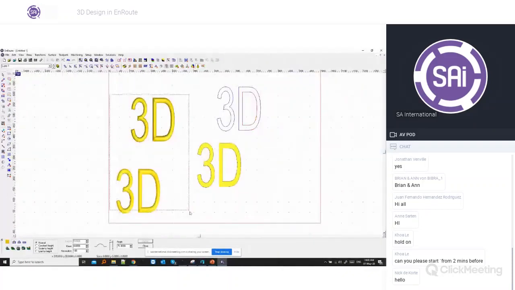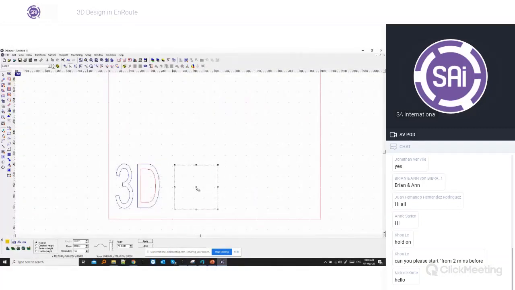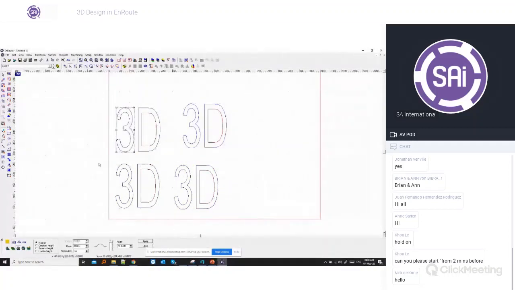Let me just leave everything here, and we'll work with this one. And I will make a few copies of this. So for the first one, we will use the normal application, and then maybe make our height higher like this. There you go. So for the next one, we can just select new contours. We don't have to go back into the menu and select the create relief option again.